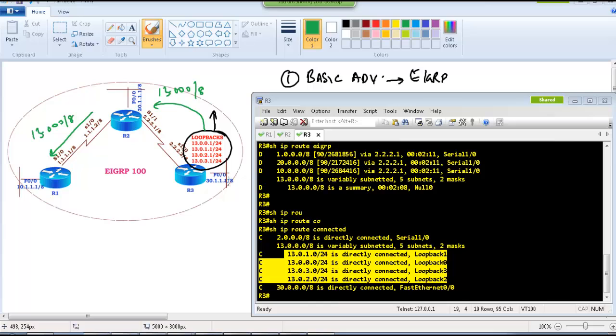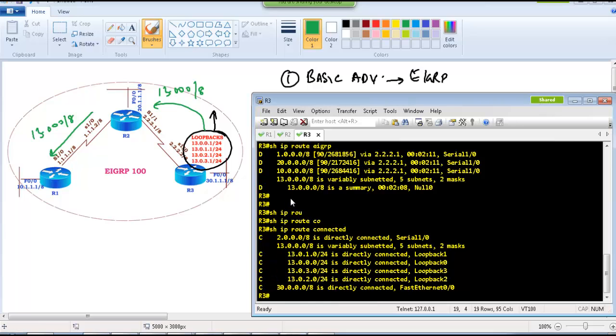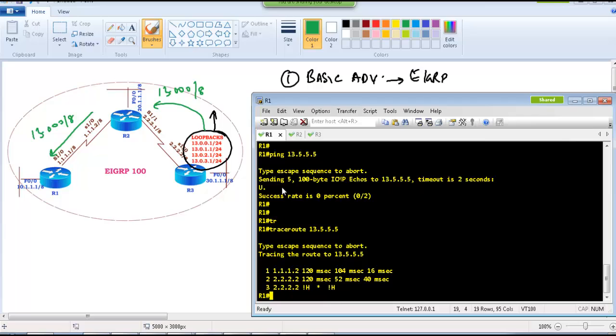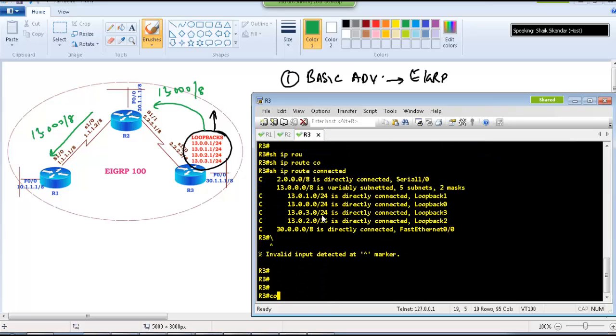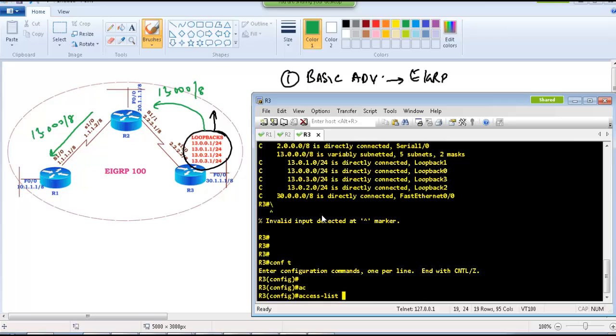Okay, so if you want to practically verify this behavior, what we can do is create one ACL. Let's say I'll go to router 3. I'll create one ACL just for verification, not really required.